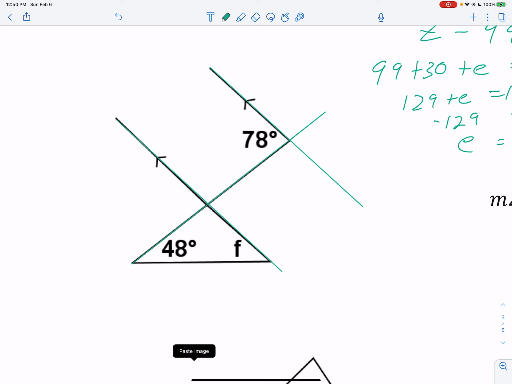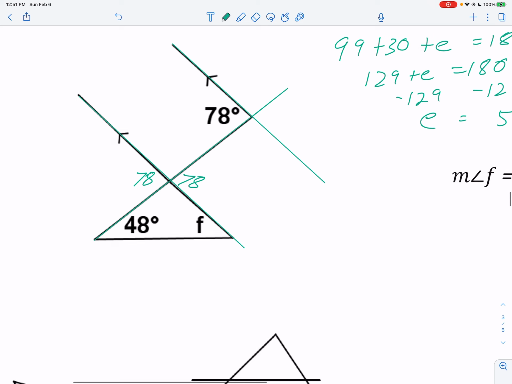Because right here, I know that I want to find F, but I need this angle. I noticed I have parallel lines and a transversal, even if it doesn't quite look like it. So that means I have a corresponding angle right here. Were there other ways to do this? You betcha. You could have used alternate interior angles and then found this either way. It doesn't really matter. But that's a vertical angle. We knew that should be equal, so that's a good checking point.